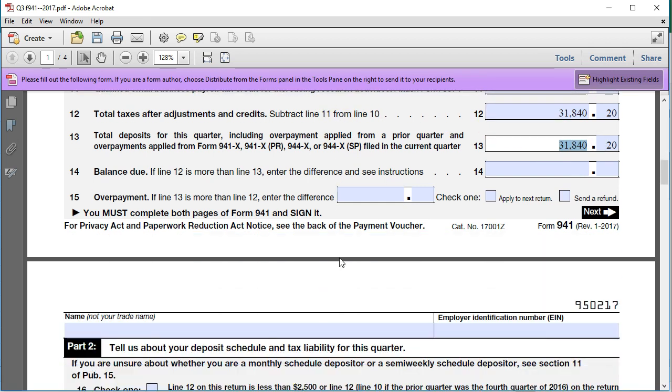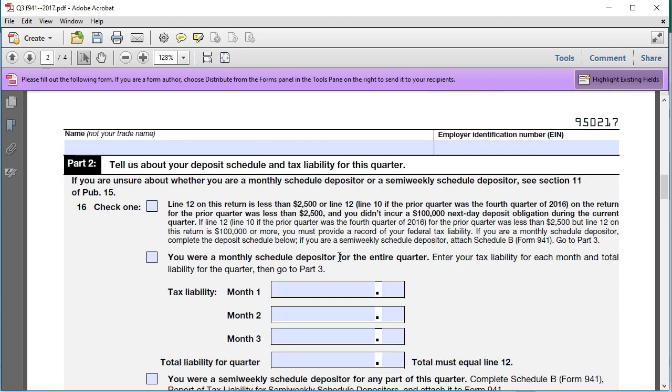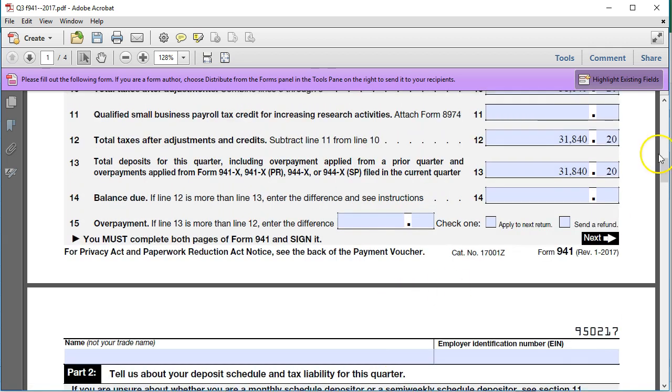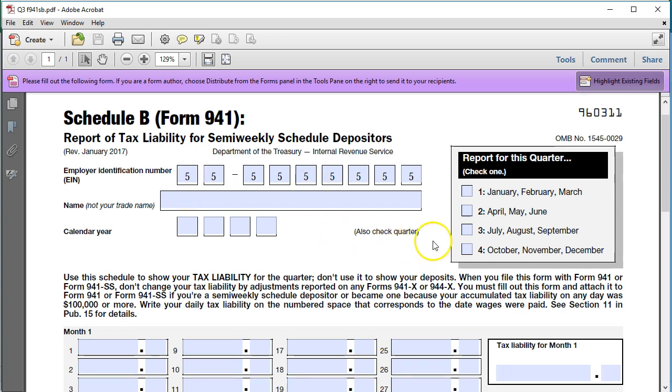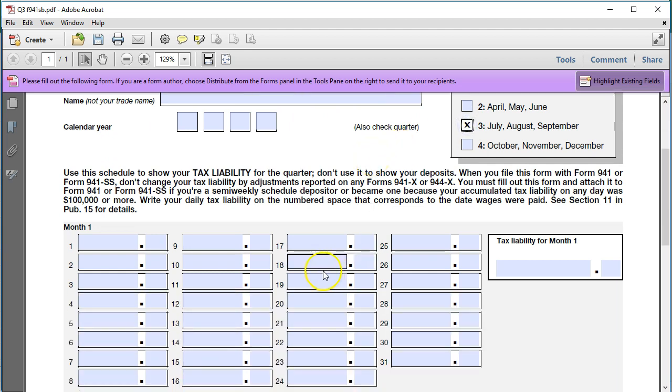Now the next component we can have is the monthly breakout. So we're going to kind of pretend that we need to break this out on a separate form just to show you the separate form that will basically support this number. So here's the Schedule B for the 941, and this is going to be supporting, once again, that deposit number. So we got the same EIN number we need up top. We need to represent the third quarter that we're working in, and then it's going to break out by month.